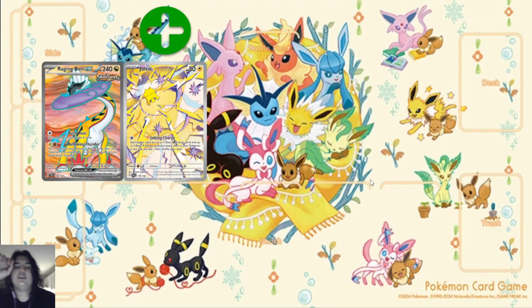And then we have Joltik Box. This matchup is definitely close. Iron Hands can be pretty scary, and obviously Pikachu can be annoying to deal with. Basically, you want to use Burning Charge on the Joltik. That way, you are threatening the same Briar line, and that's your main line that you want to go for, just trying to go 1, 2, 3 with Briar.